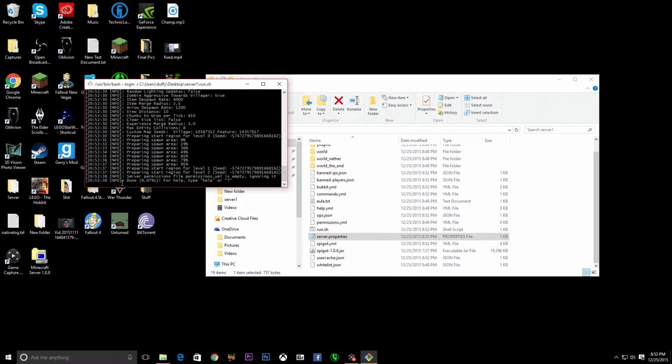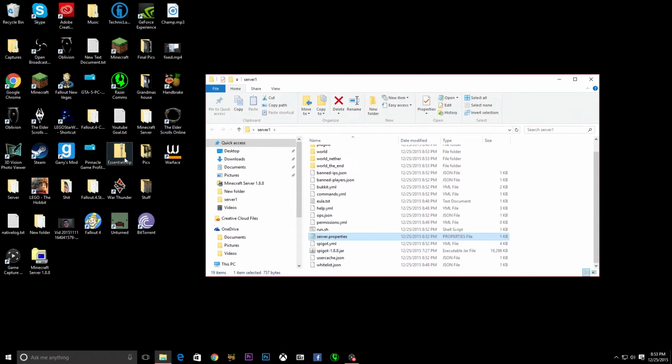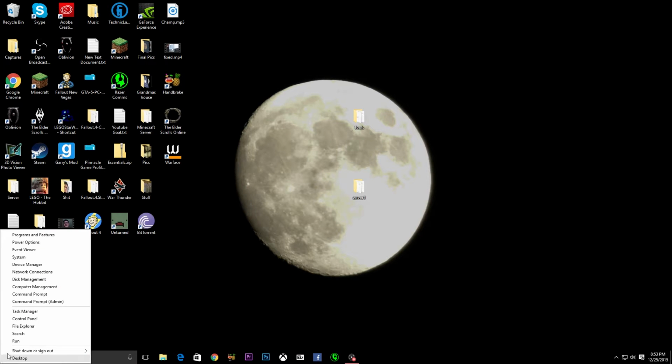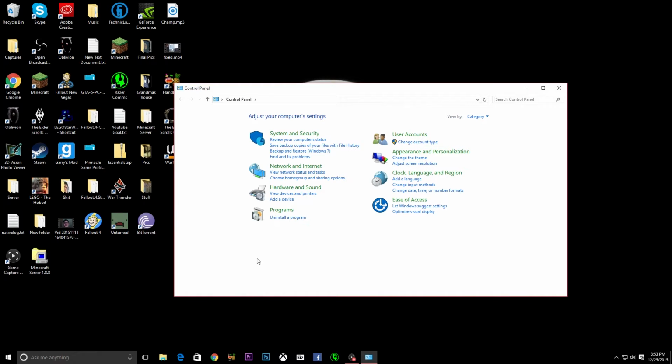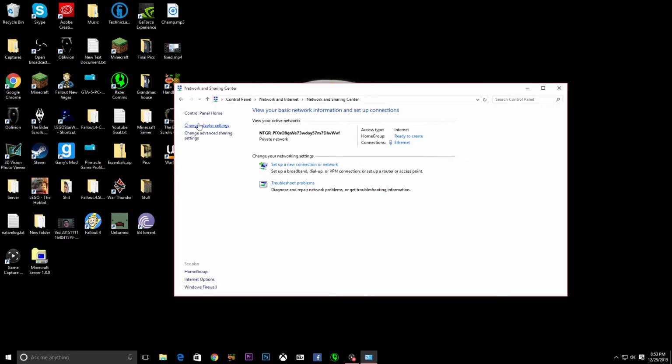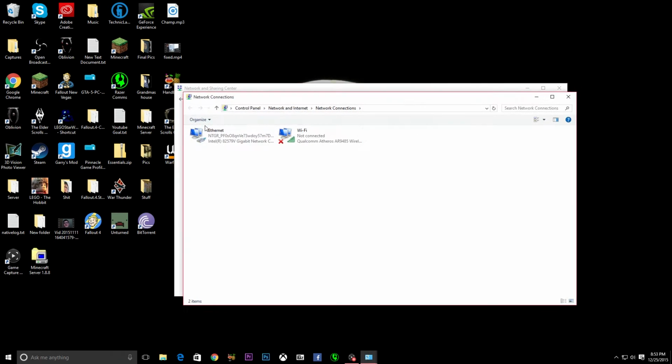So now, when it says done, you can type in stop, and it'll stop your server. So we can just close this out. Now this is going to be the part where you're going to have to listen. So we're going to right click on here, go to control panel, or find control panel, go to network and internet, go to network and sharing center, go to change adapter settings.